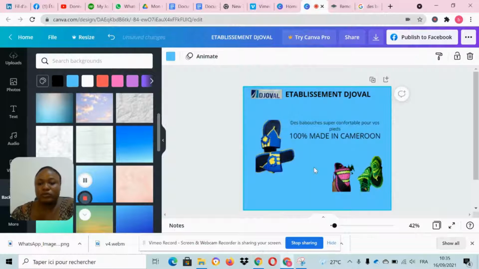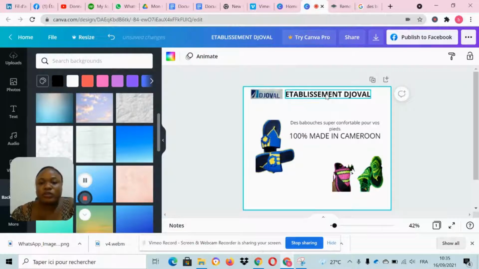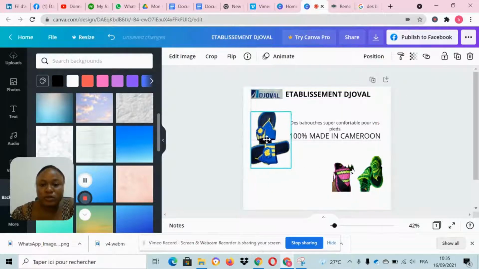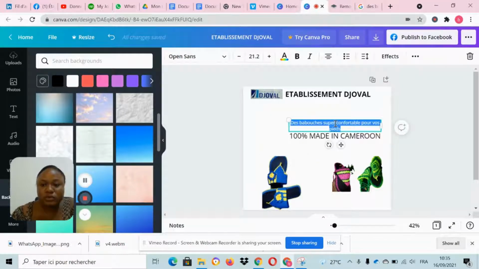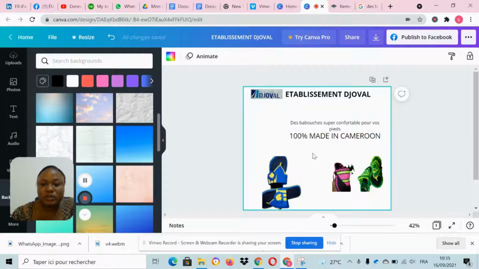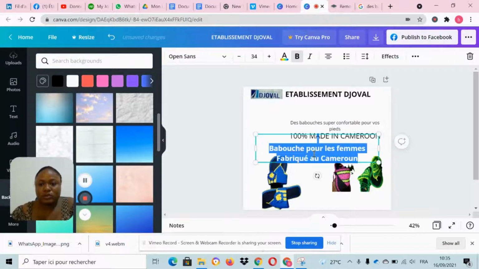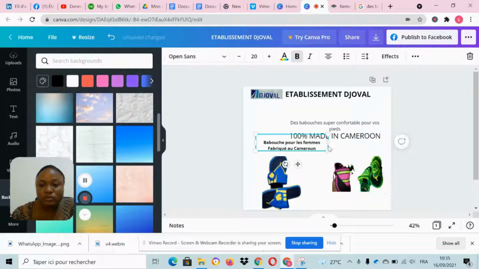I'm still trying to figure out which background I'll be using. I'll emphasize first on the text. This is a product from Fabricio Cameroon.